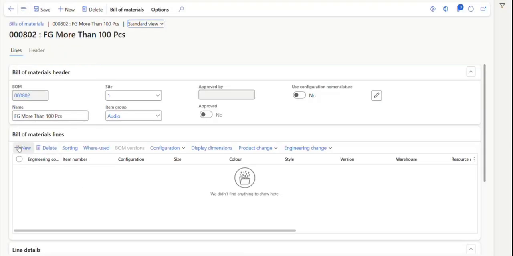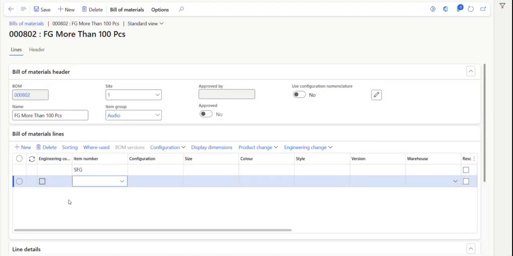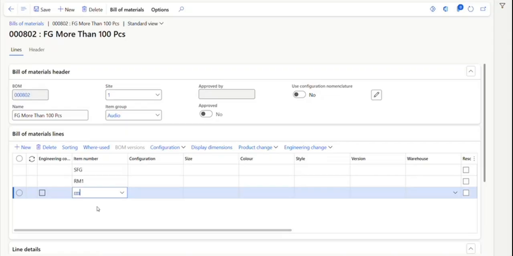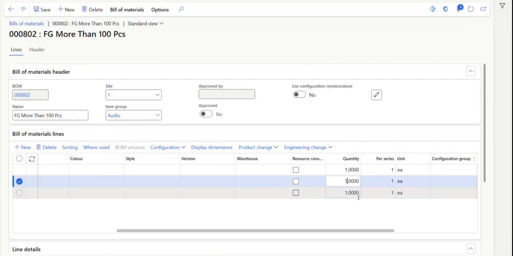Now I will enter my SFG, RM1, RM2. This I will mention as two quantities.